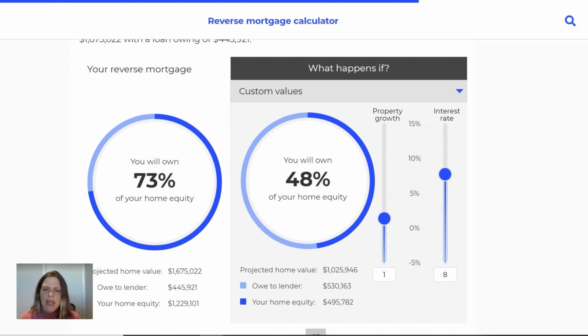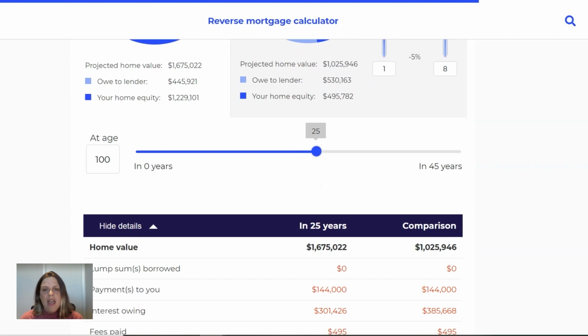It's not an asset, and therefore it can't affect your age pension payments as long as you're spending that money. So these are things that are always important to consider, along with the output from the calculator. And you can always speak to Centrelink through their financial information service, or of course speak to a financial advisor about your particular circumstances before you go ahead with a loan.